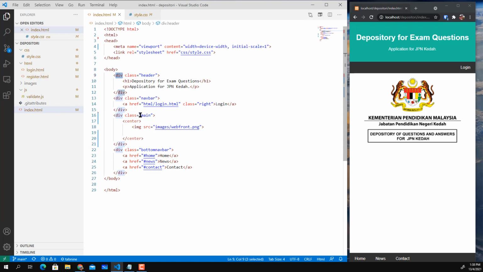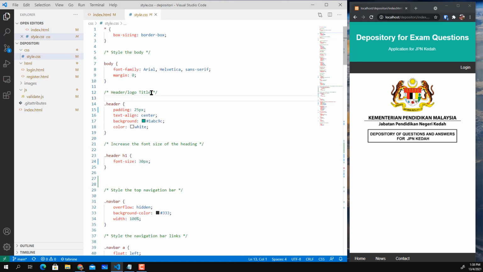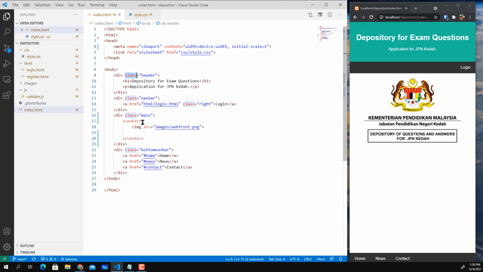Each division is labeled by class, and this basically corresponds to the header defined in this CSS. So if we look at this header here, when we put dot header, it refers to the class name.